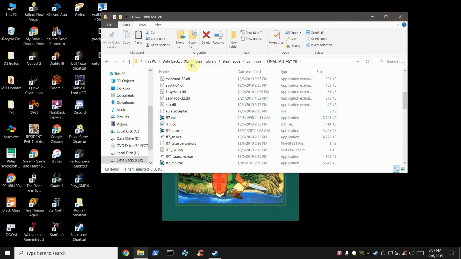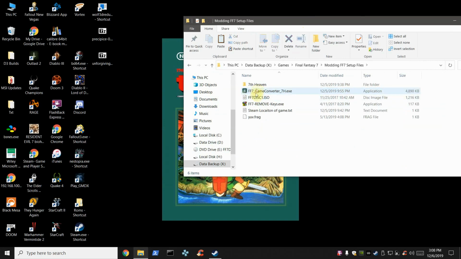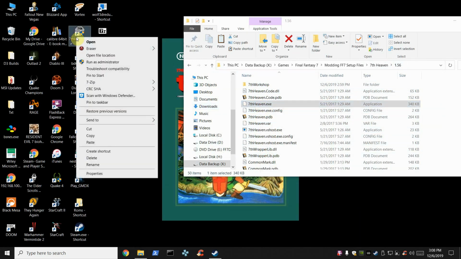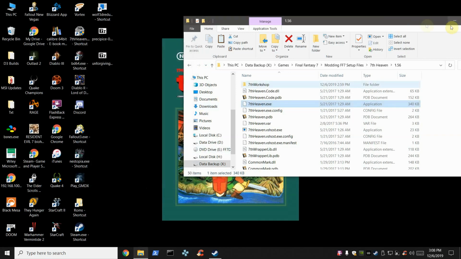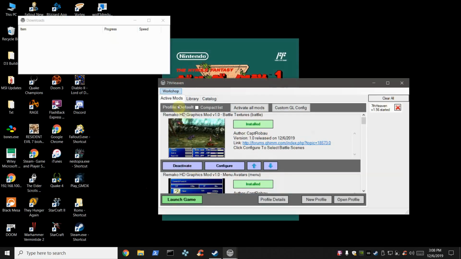One more thing. When you make your shortcut to 7th Heaven, make sure that it's set as run as administrator. Let's go do that right now. Games, Final Fantasy VII, the modding files, 7th Heaven. Okay, leave all that alone. If you have to reinstall, make sure you delete this one folder within 1.56. So let's send a shortcut to the desktop. And let's make sure that that's set to run as administrator. It is. Okay, you don't have to worry about this one, but that one, yes. Okay. And still, regardless, right click and hit run as administrator. Boom. All right. Yes, if you don't do that, it ain't gonna work.